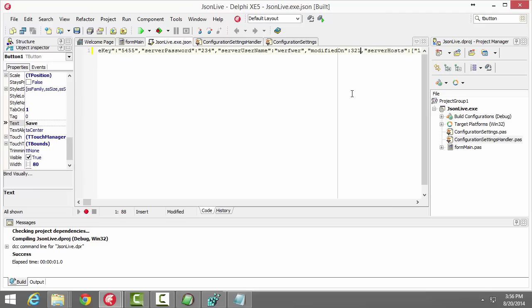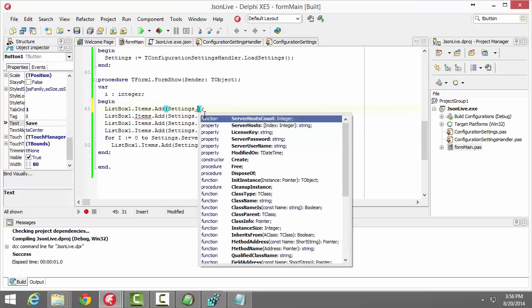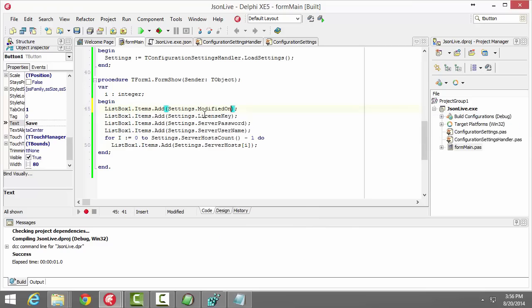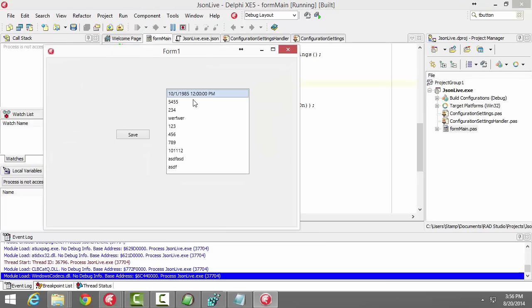So if we were to put 321, 321, that probably is not a valid date, but 31321.5, and then we were to add that to our list box, put it right at the top, there you are. October 1st, 1985.